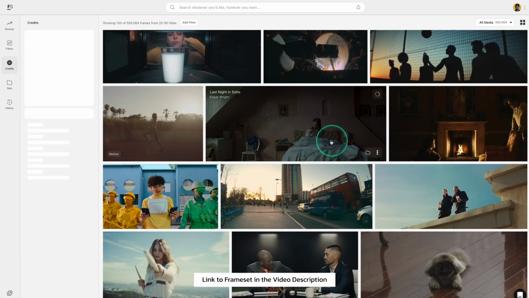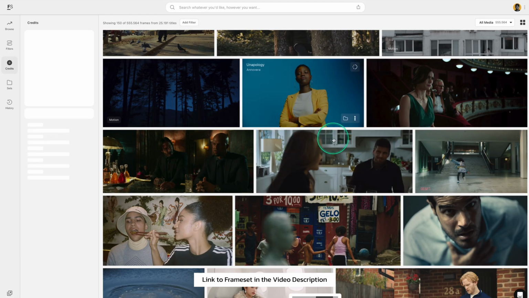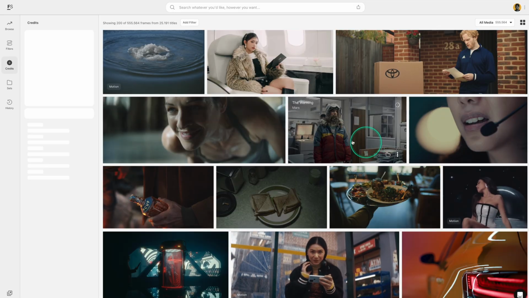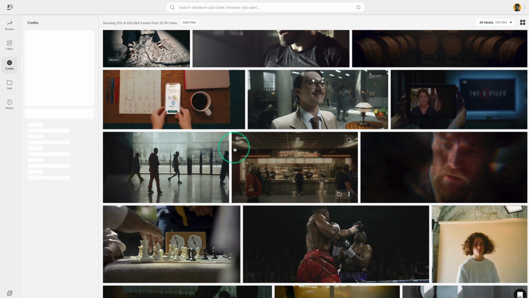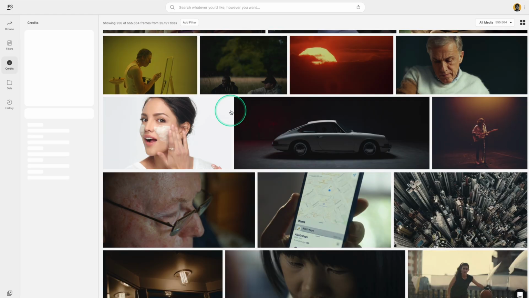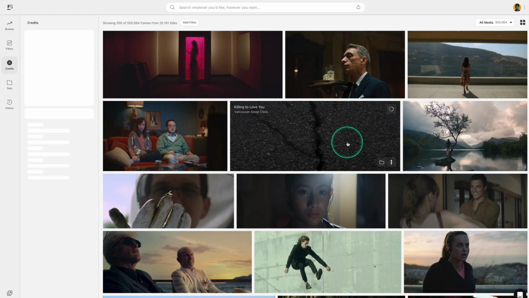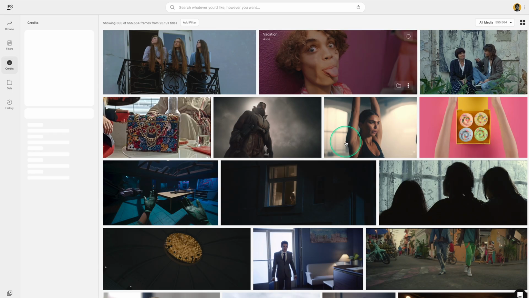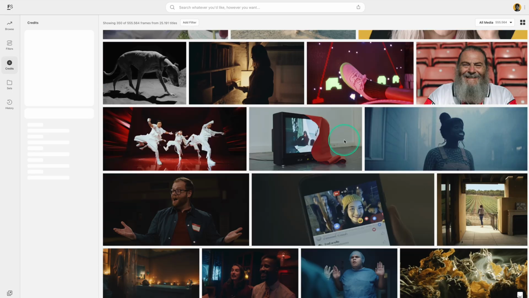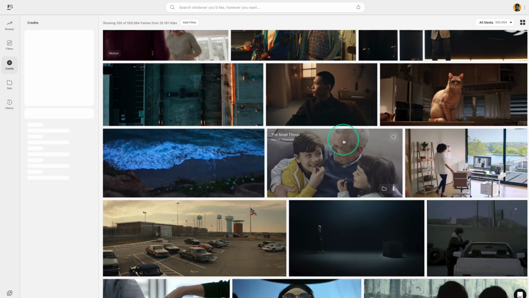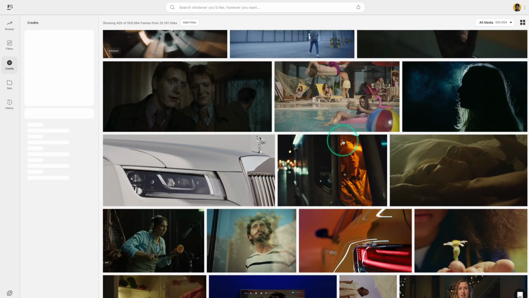So Frameset does the exact same thing we just did, but on a massive scale. So there are tons and tons of videos from professionals here. Well, it's stills actually from videos. And the good thing is, the people who made this are probably a lot better at their job than you and I. In most of the cases, it was a professional colorist in a controlled environment. So the levels are right, the image is balanced, and things just look right.